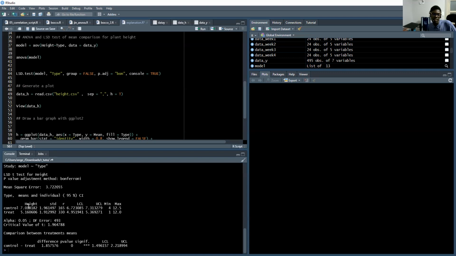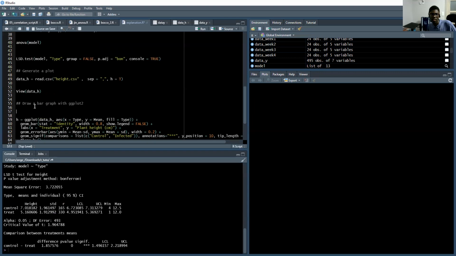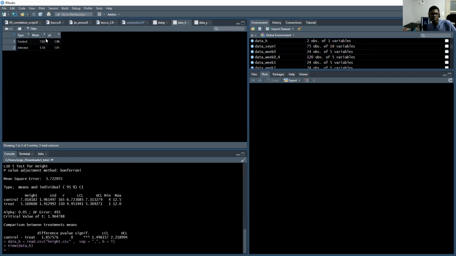We make a new data file that we call height.csv, and we will import that data like we used to do. That data just has 3 columns. The first one is the type column, the second one is the mean column, and the third one is the standard deviation column. So for control and infected, we provide the respective mean and standard deviation value.